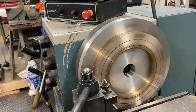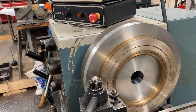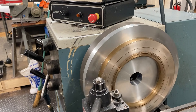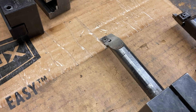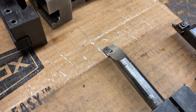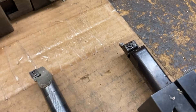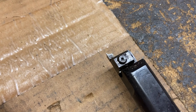I'll show you the tools I got. This is tool one — it's going to rough face a bunch of material, turn that nasty edge off the OD of the part, and then put a little chamfer on it. Then we're going to go over to tool two. It's just a boring bar. I'm actually going to face that part at Z zero with this thing because it's making a nicer finish. I also have to go in and sweep the bore lightly to make sure the concentricity is there, so it'll face and bore. And then we got the trepanning tool over here — we're going to put those grooves into the face of the part after it's all cleaned up.